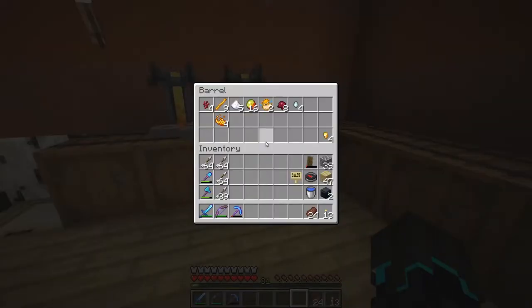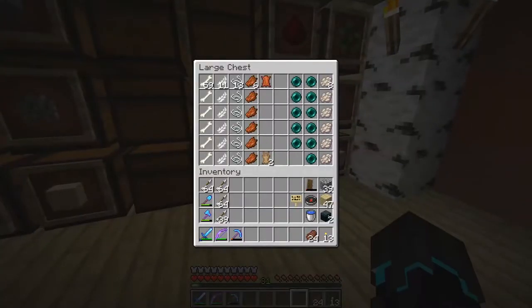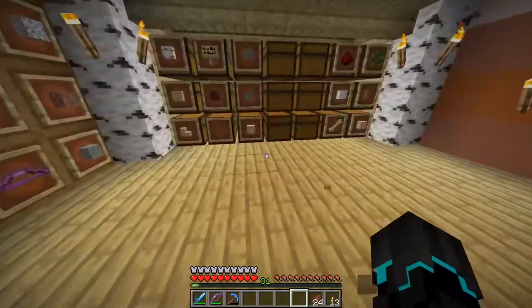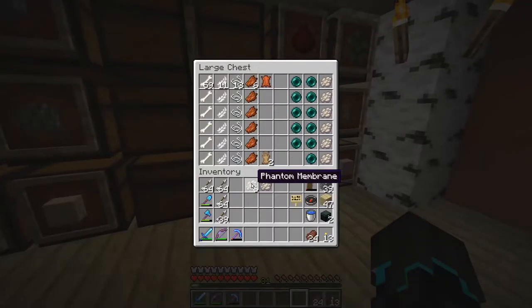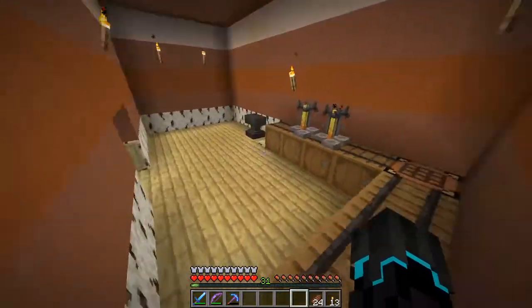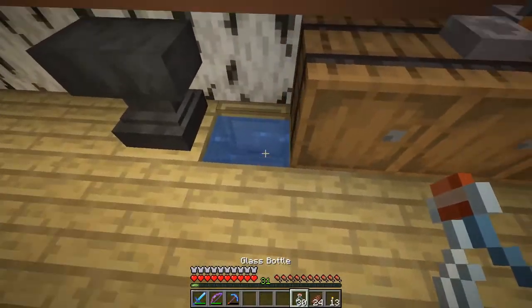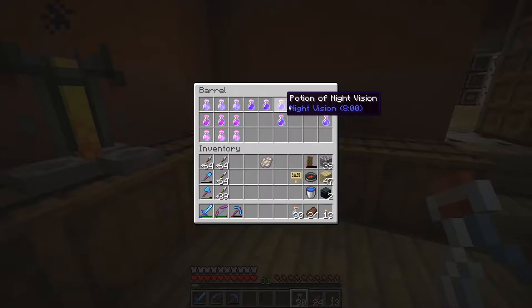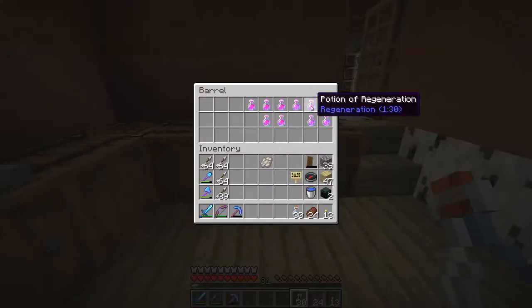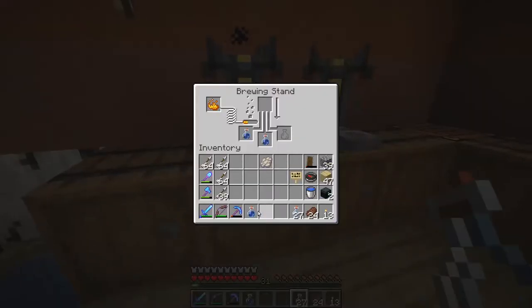How is it you make the slow... Phantom Membrane. I need Phantom Membrane for slow falling potions. I don't expect the Ender Dragon fight to be more than 16 minutes, so one set of each potion should be plenty. So let's get... Do I have any water bottles? Okay, wait, what do I have already? Speed, Strength, Fire Resistance, Night Vision, Water Breathing, Instant Health, Weakness. So it's basically just some slow falling potions I think we need to make.